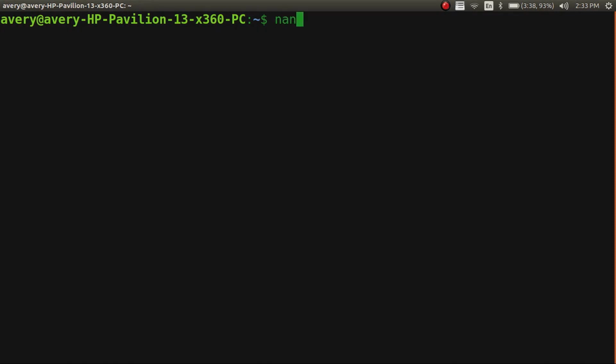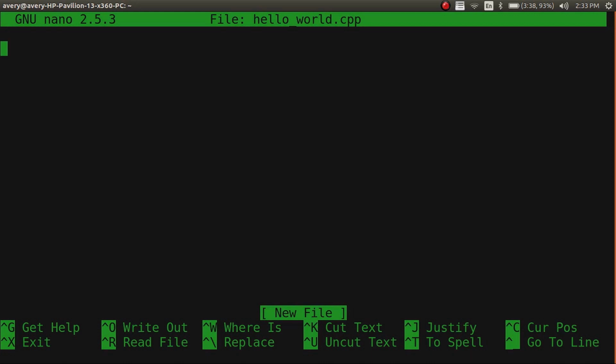We're just going to make a file, and I'll call it hello_world.c++. Now we're going to go in there. So in C++, one of the things you want to include at the very beginning is going to be include iostream. What an include does is it includes a library, so it can get extra functions from that library. And iostream is basically just a way to make it so you can print out lines to the screen.